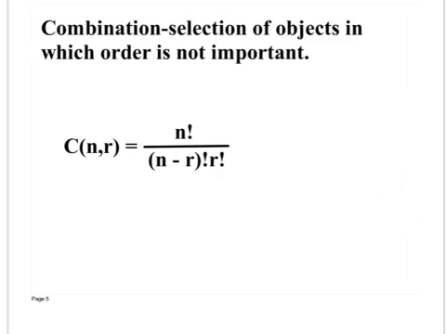Alright, now we did permutations, we're going to do combinations, where the selection of objects is one in which order is not important. Okay? Combinations is when order is not important. Permutation order was important, right? When we were trying to pick the cities, the order mattered. Here, the order does not matter, so we get a different formula. We get C(N, R). N is still the number of objects. R is still the number of objects being taken. The only thing that is different is you take N minus R factorial times R factorial.